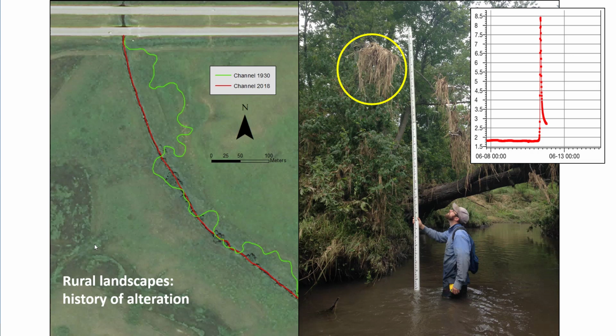Another thing that we've done is we've altered our stream shape. As you can see here on the left, the green is back in 1930 and the red is today. So we've become very, very good at getting water off the landscape, out of these watersheds very quickly. And we did this to allow it to be farmed back in the early turn of the century. We wanted the water off the landscape so we could more readily farm it. And what you see with this is called channelization. They've basically taken away the sinuosity of the stream and made it a straight pipe.